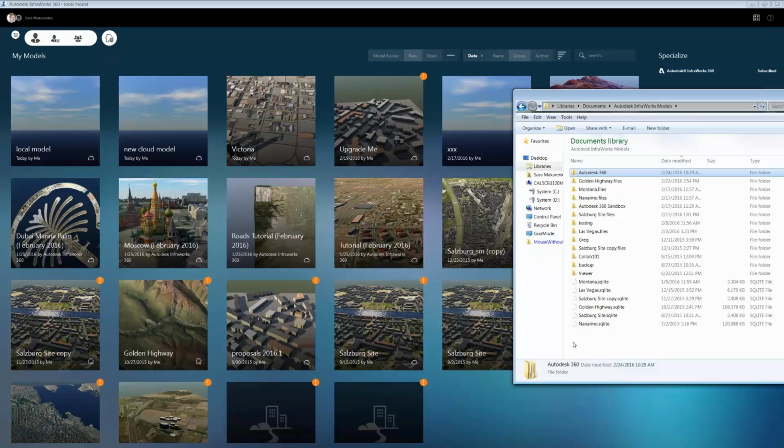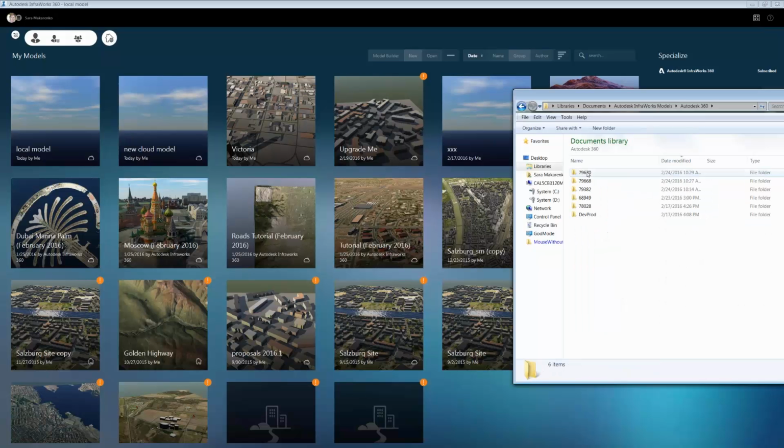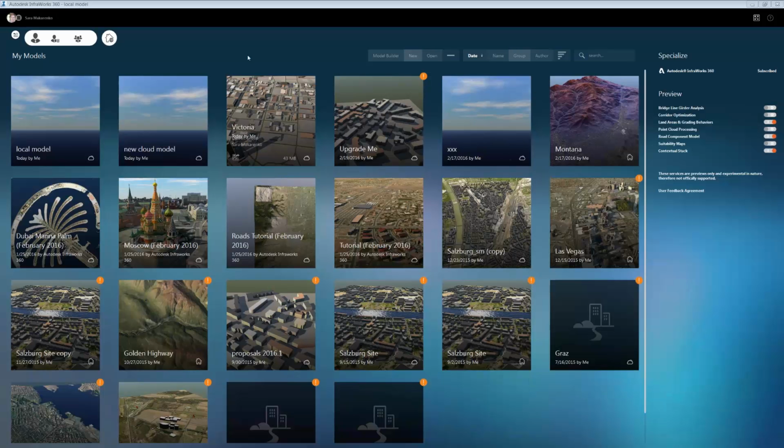Yes, so if it was on a network drive, so you saw that local model was, pretend this was a network drive. It was located here, and its folder of files. It's now been moved here, and there it is, under its ID. So yes, it'll move it into the cloud model cache, wherever that's located. And while we're talking about that, why don't we just look at where that is located?